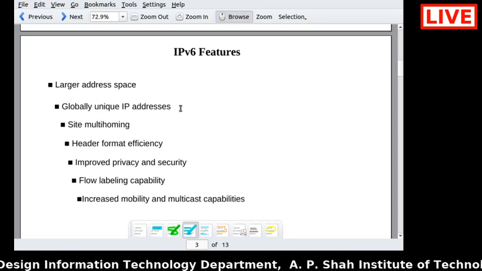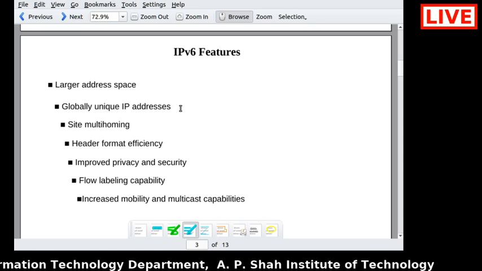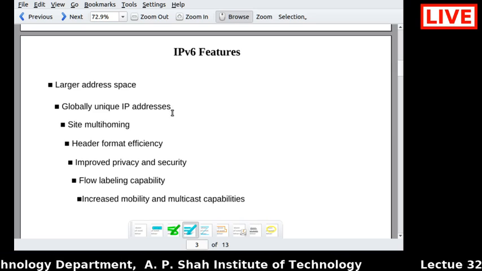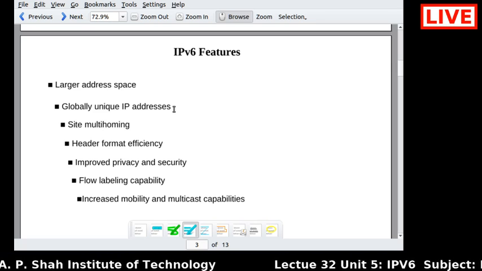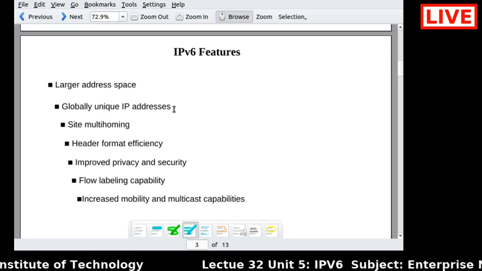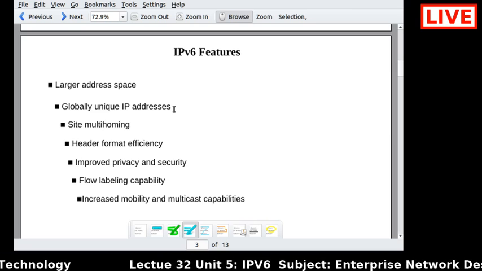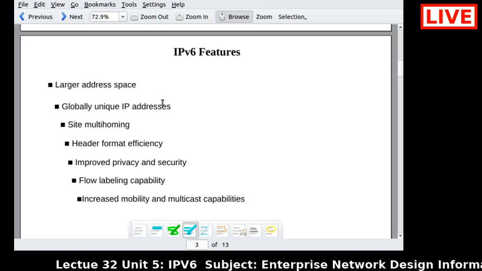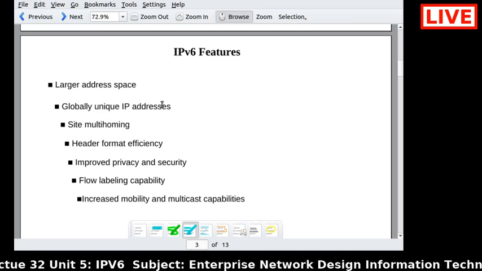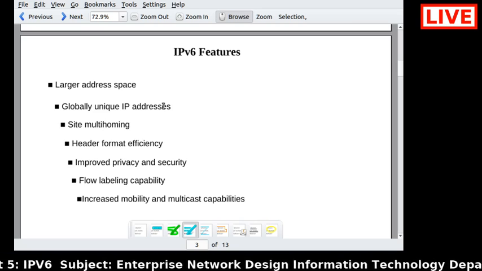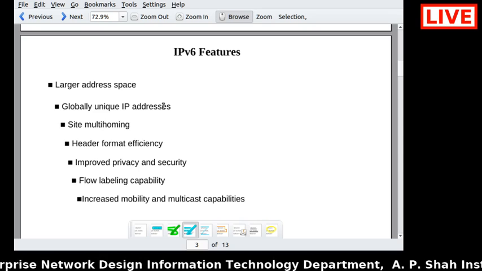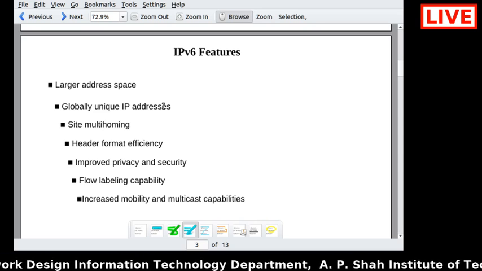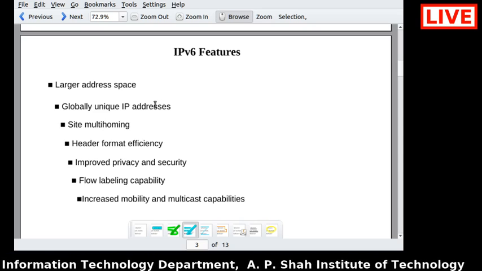Obviously every node can have a unique global IPv6 address, which eliminates the need for NAT. Okay, you know already why we are using NAT. Network address translation we already studied. I have demonstrated it using Cisco Packet Tracer as well, and this is your NDL experiment number 2 also, right? In that we have seen public addresses, private addresses, and all those things, right?